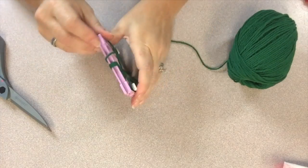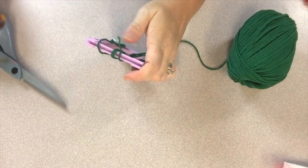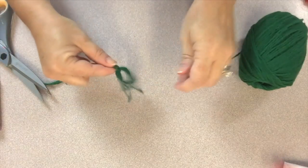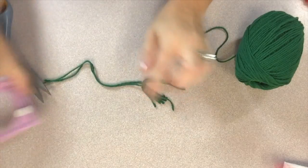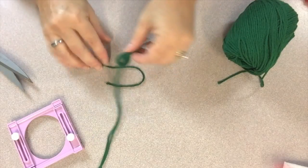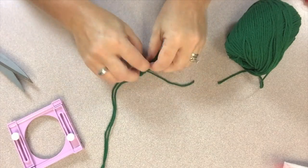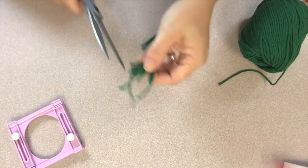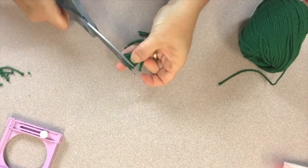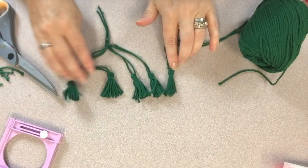Take your scissors — there's a great groove in the top and bottom of the tool. Insert the scissor tip into the groove and trim to release the yarn to create the tassel. The two longer pieces of yarn — these are the pieces that were wrapped around the knobs on the tool — will be used to hold your tassel in place. Cut an additional piece of yarn and use it to tie around the top of the tassel. I measured down about a quarter of an inch and tied it in a good tight knot. Then trim the ends of the tassel to make them even and create the finished length. For this project I made five green tassels that are all the same length and size.